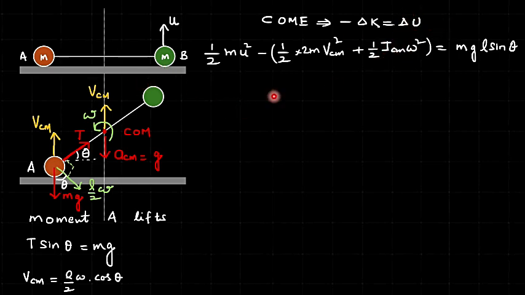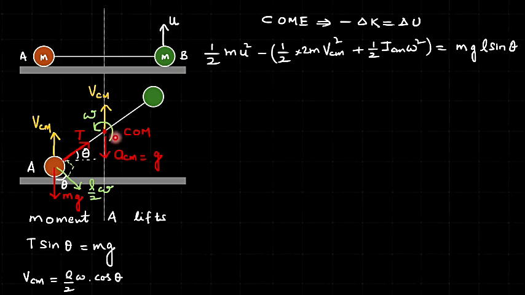And now the change in potential energy. This mass has not moved up, so this mass has moved from here to here in the upward direction like that. Basically it has moved like that, so the vertical height changes by this length. This is L and this is theta, so that would be L sine theta. So only B's potential energy has changed, so the change in potential energy of the whole system is mg L sine theta.